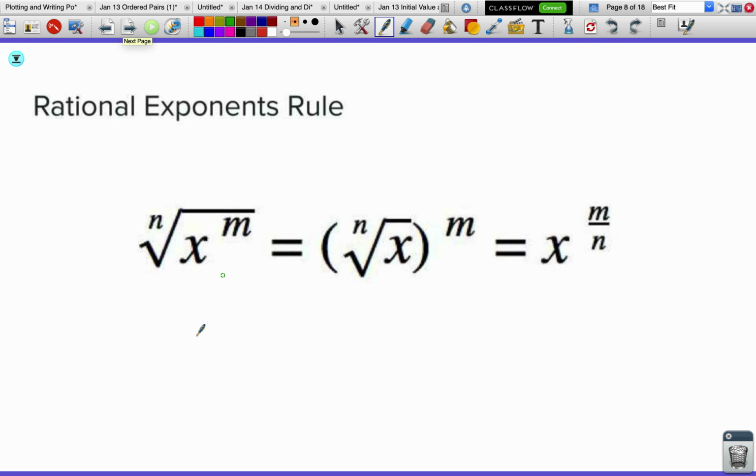All right, the rational exponents rule. So this is what we just discovered there, that the nth root of x to the m is the same as the nth root of x, to the m outside the parentheses, or x to the m over n. And the trick to getting these in the right order is to write your index really low down on the radical, and then your exponent really high so that there's a clear difference in height. And then the m and the n keep their relative orientation, m being higher than the n. So there's your trick to keeping this fraction straight.